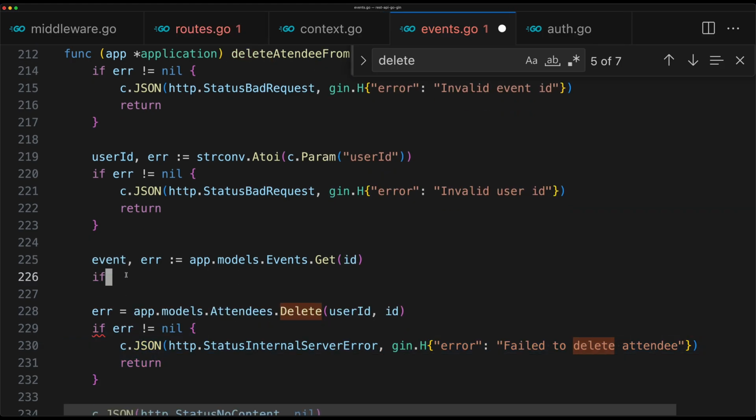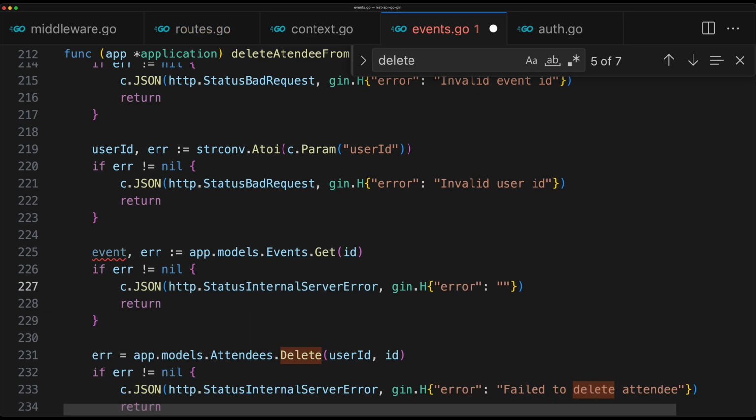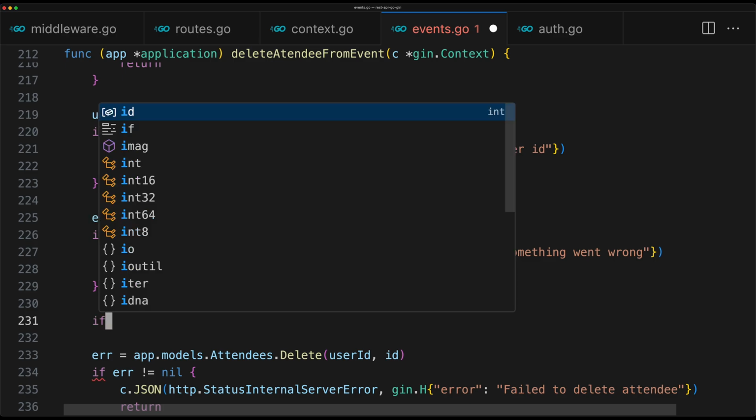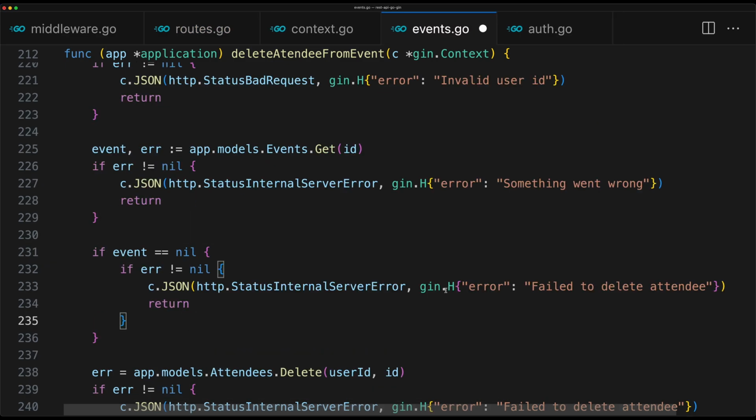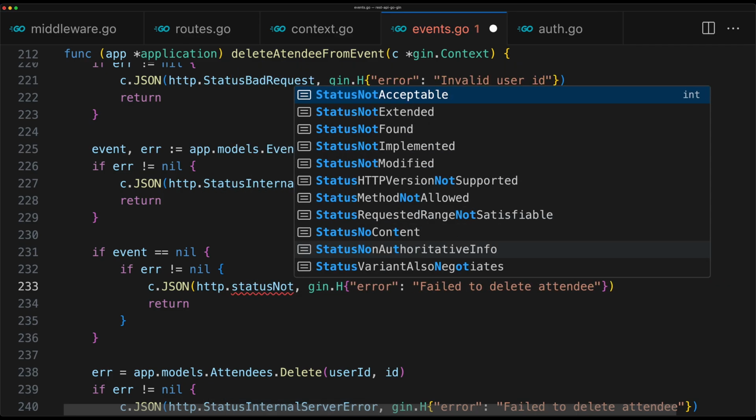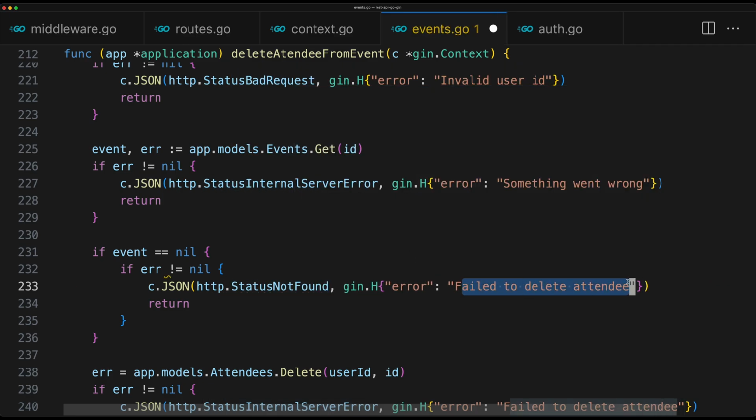Actually, let's copy this line. And if it fails, we can say something went wrong. And if event equals nil, in that case, we want to say status not found. And here we can say event not found.